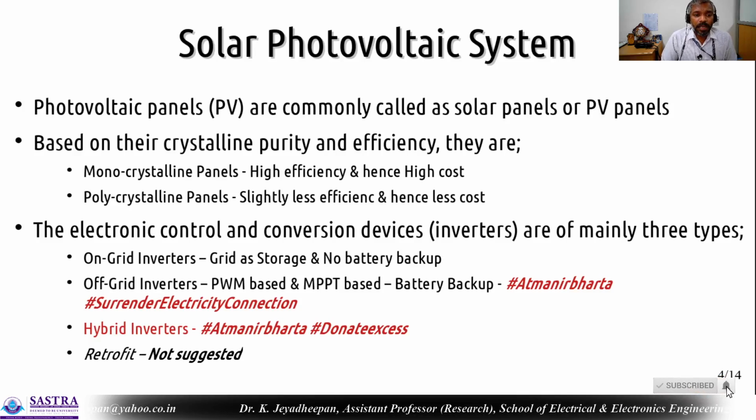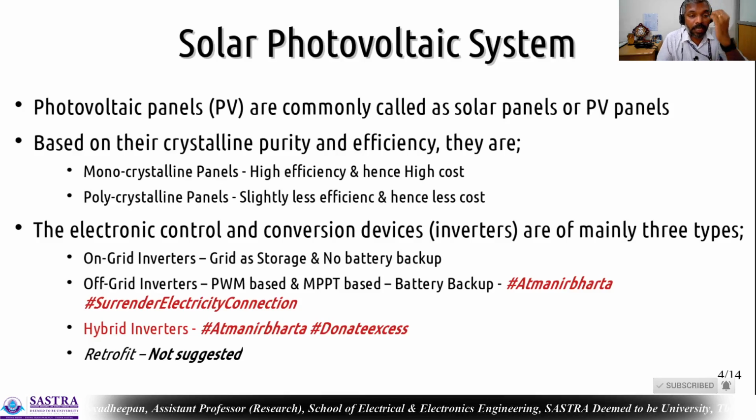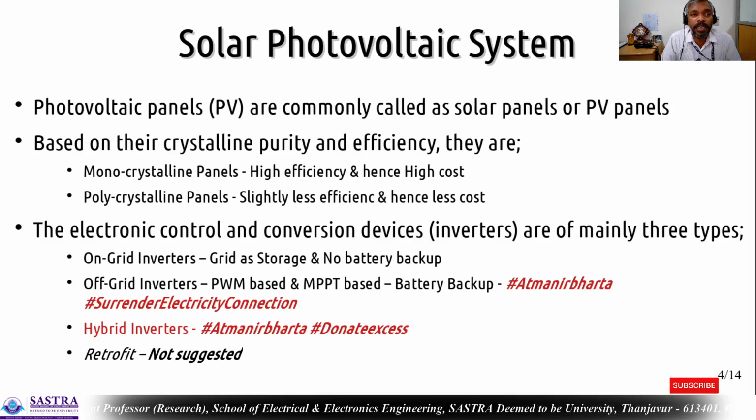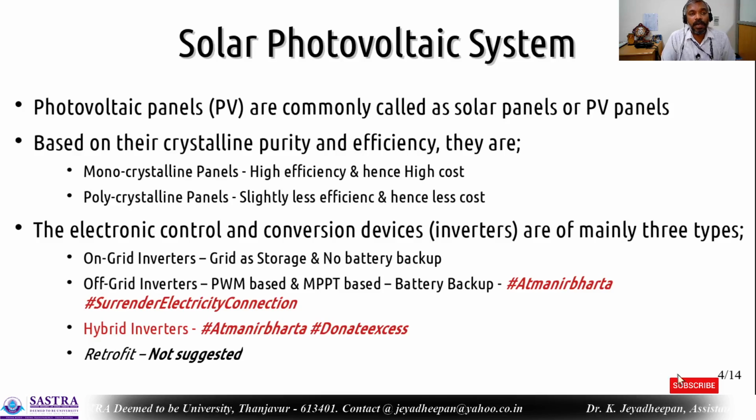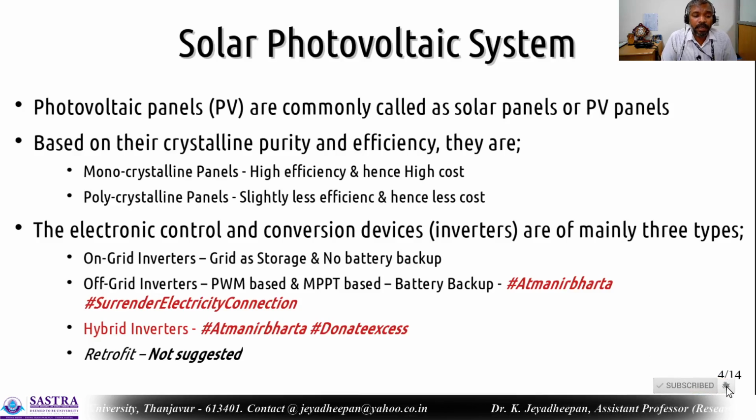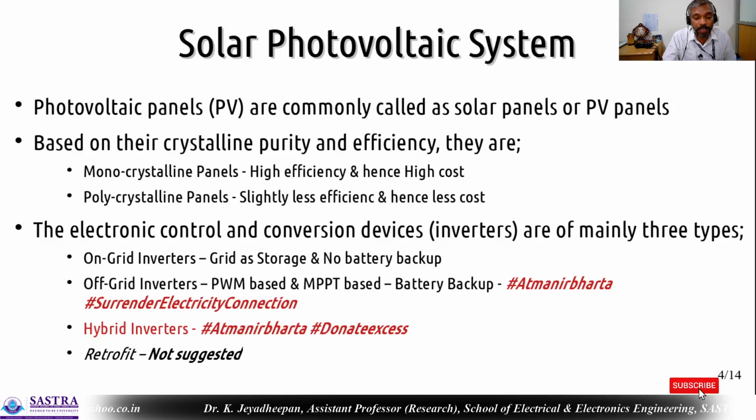From a mainly commercial point of view, solar panels have two important types: one is monocrystalline and the other is polycrystalline. And inverters have three types: one is on-grid, another one is off-grid, and the third one is hybrid. I told you already the retrofit systems are not advisable to use, okay?